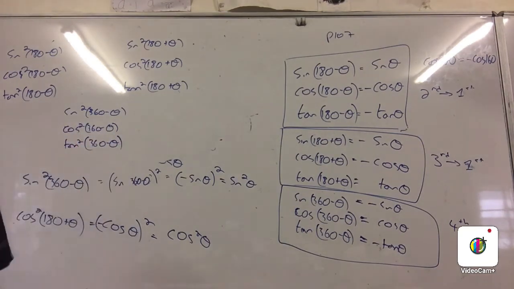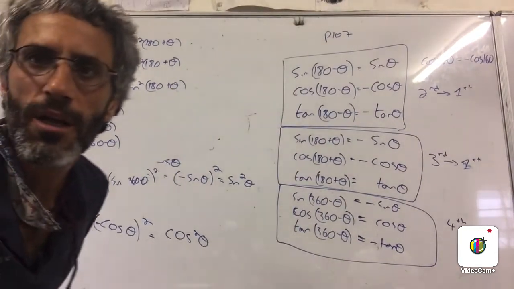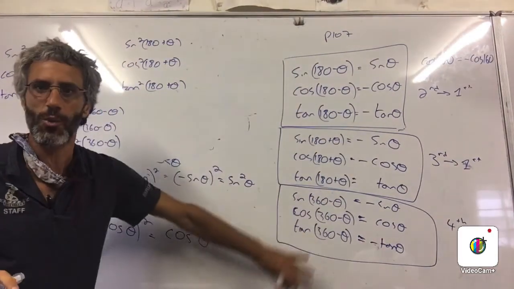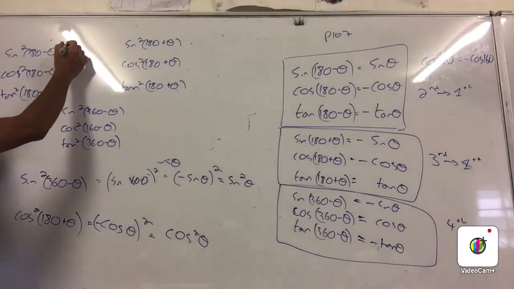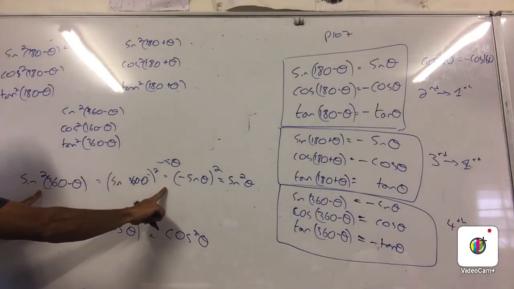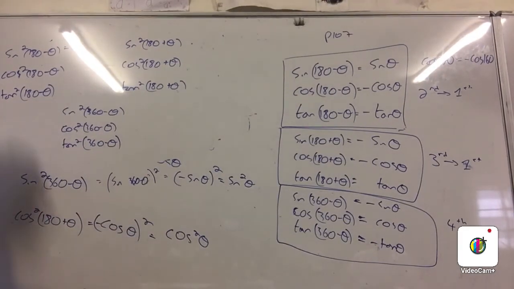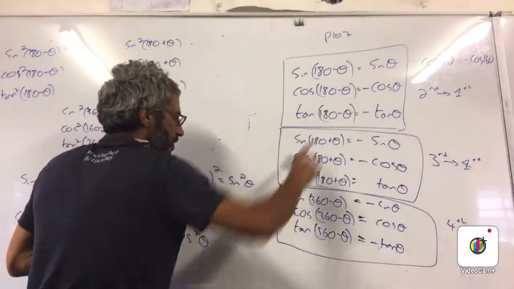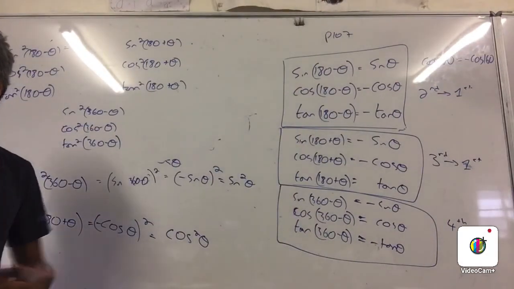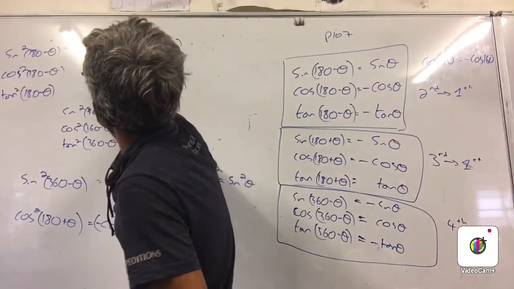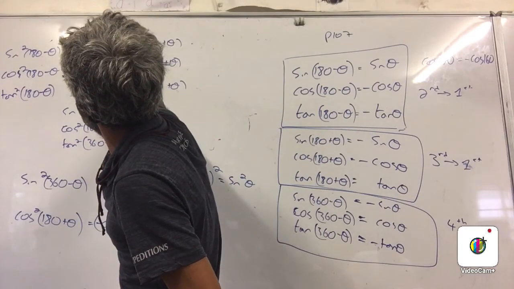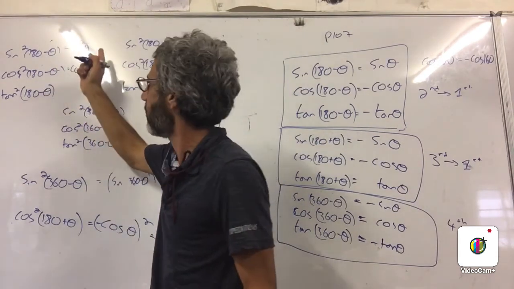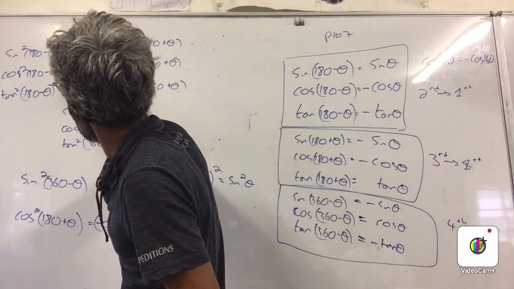Okay. So we had a bunch of rules not for the squares. Now we can have other rules for the squares. As we saw in these two exercises, it doesn't matter from which quadrant you move to which quadrant, the squares are always going to be the same. Whether there was a minus or not, when I'm squaring a negative number I'm getting rid of it. So that's going to be sine square theta, cosine square theta, and tan square theta. None of the minus survives.